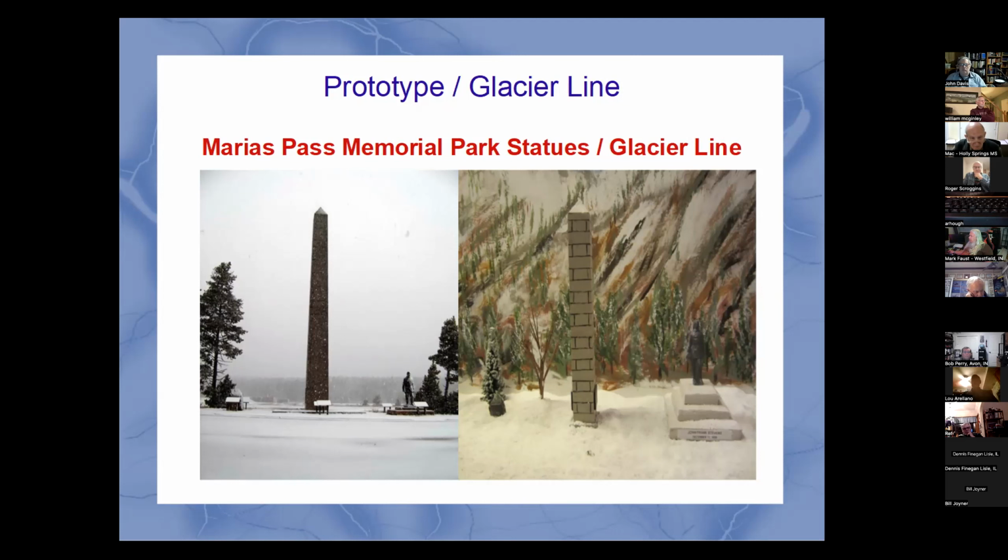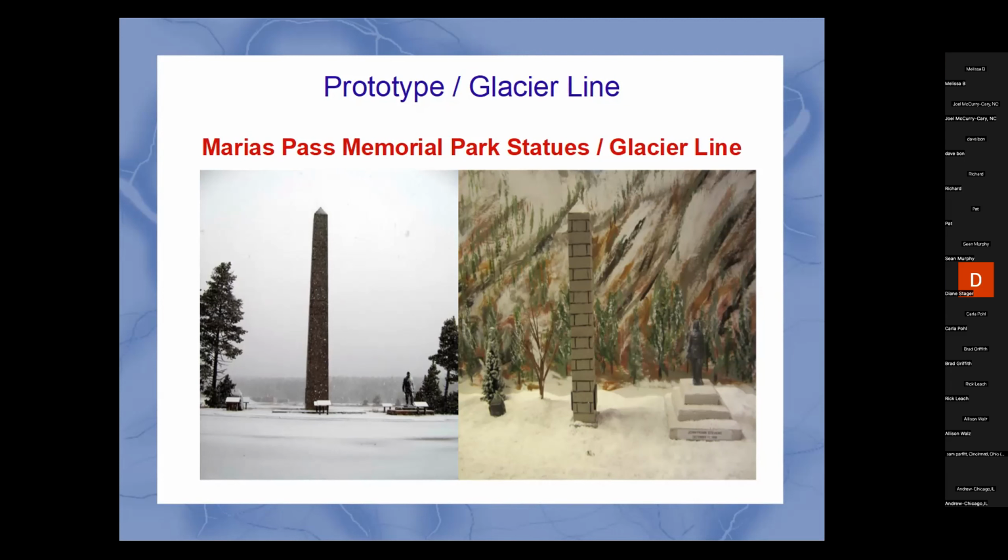The big statue in the middle is a monument to Theodore Roosevelt, and I'll tell you a little bit about that in a minute. And the very small rock on the left, I'm sorry, is for a gentleman named William Slippery Bill Morrison, who is one of the most colorful characters in the history of northern Montana and the Great Northern Railroad.